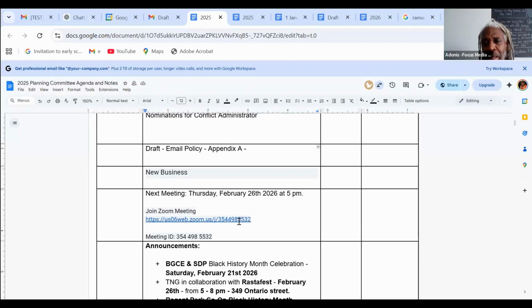The idea is to put in place conflict resolution policies, a conflict administrator, a way of doing things, policies that make it clear how people should be acting and behaving to each other, and take accountability. So that's what we're trying to do. So again, I'm really not interested in going back and looking at previous cases and how previous cases were taken care of. And I hope people agree with me on that.